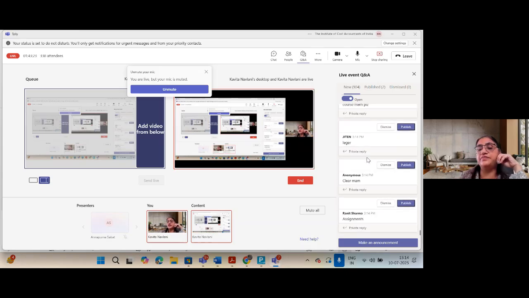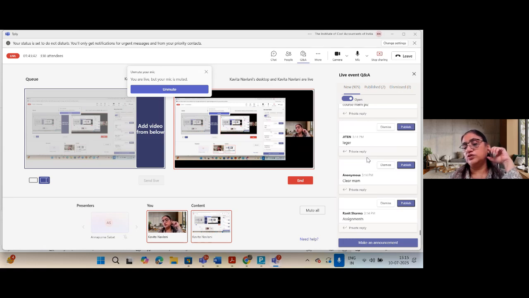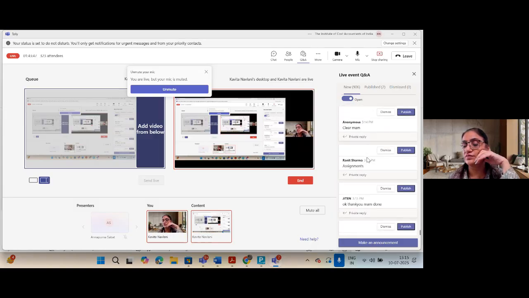I'll send you the assignment. Please give me 1 or 2 days, because the group is not there yet. I'll make the group and then add all the people to it. Then I'll send you the assignments. You have to submit the assignments on a regular basis, but not today or tomorrow. You have to provide 1 or 2 days, so wait for 1 or 2 days.